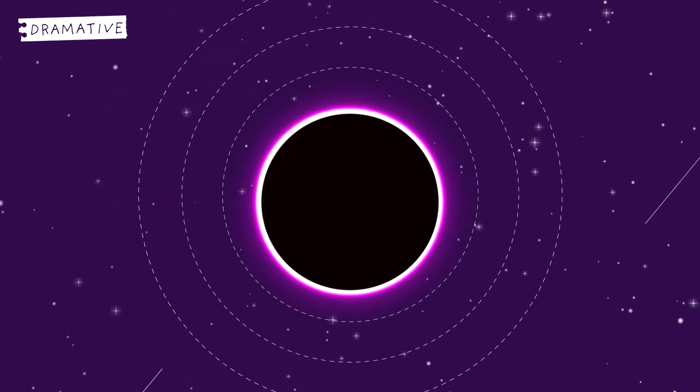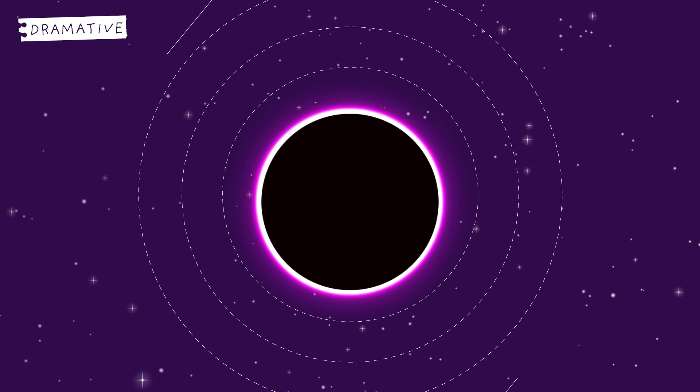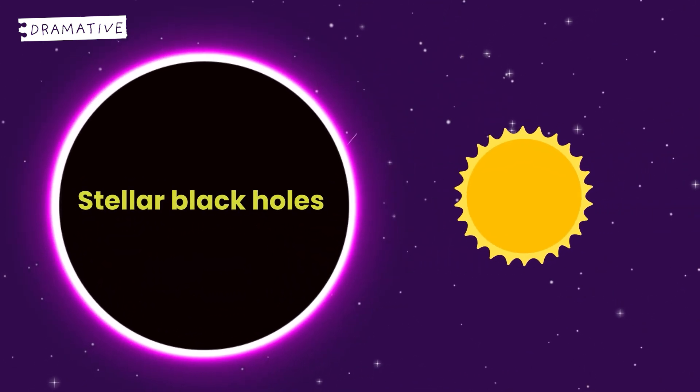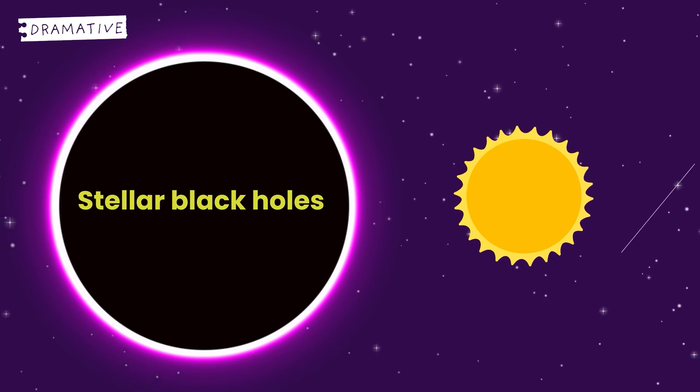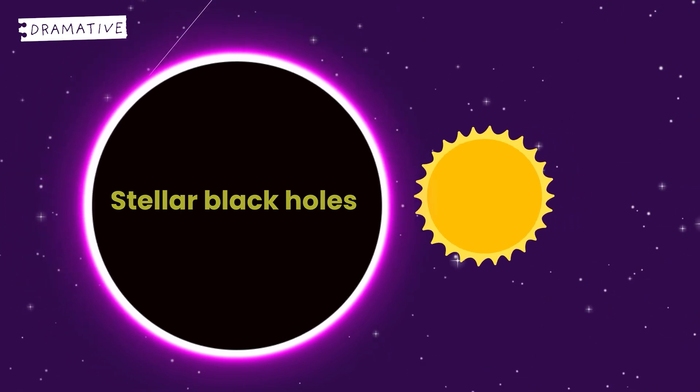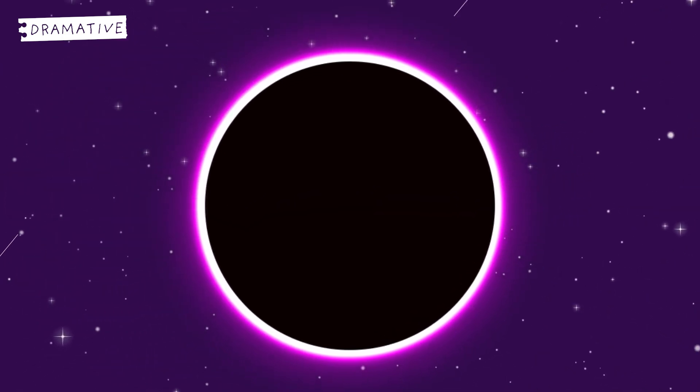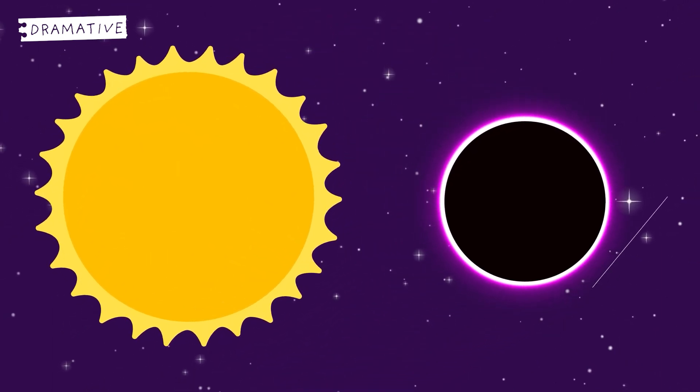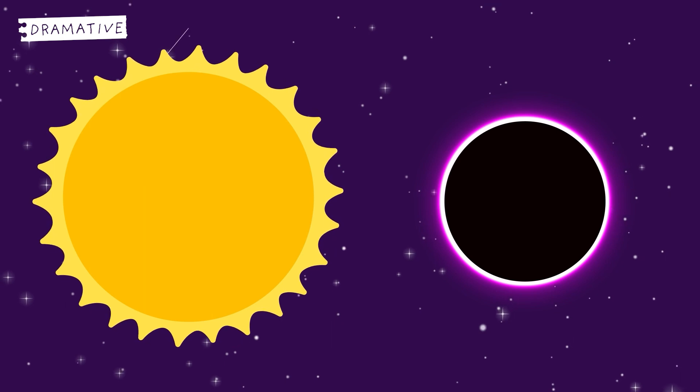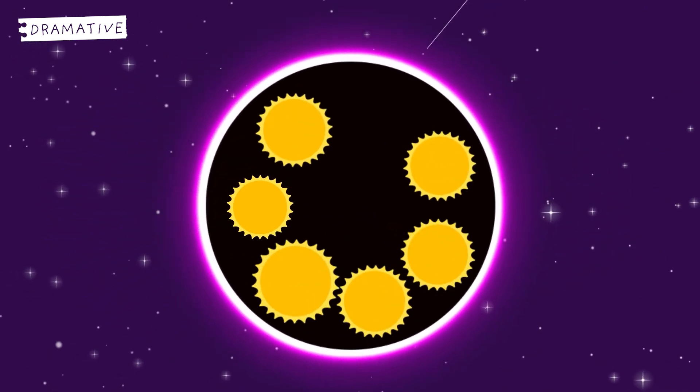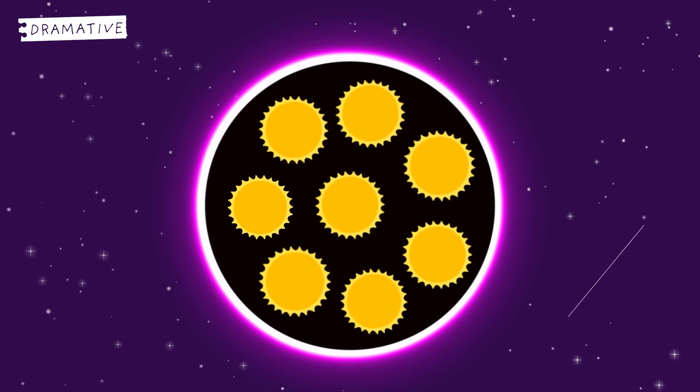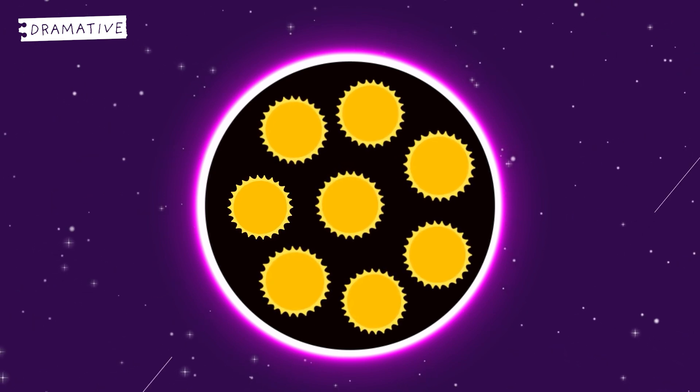What makes these intergalactic oddities even more fascinating is that black holes come in different sizes. Stellar black holes, the most common kind of black hole, can have up to 20 times the mass of our sun. While that sounds like an absolutely massive ball floating through space, these black holes can fit that same mass inside an area smaller than our sun. Supermassive black holes, on the other hand, can have the mass of millions of suns, and unsurprisingly, they come in much larger sizes.